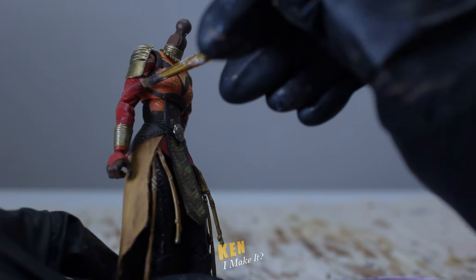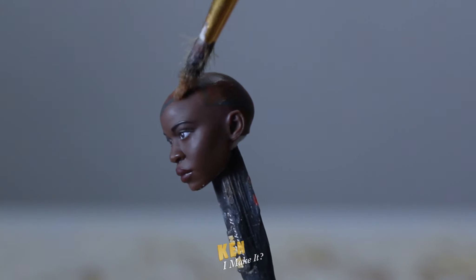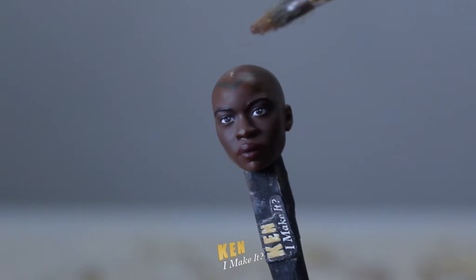Time to work on the face. The face just looks slightly off; it doesn't look like Okoye to me. The tattoo on her head bothers me — I think it's just the nature of the way it's painted onto the figure. There's this sheen to it that doesn't look too natural, so I'm going to rub a faint layer of brown over it to mattify it and also make it look like the color pigments are embedded into the skin. I think it's working, so let me apply the color to the rest of the face so the color matches.